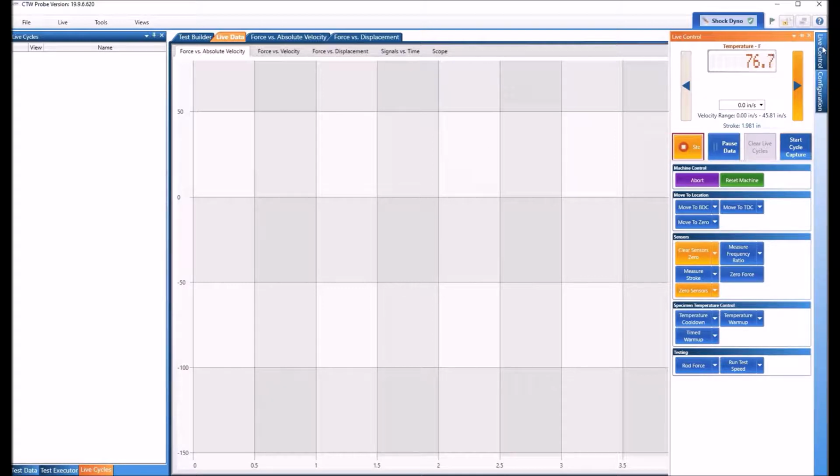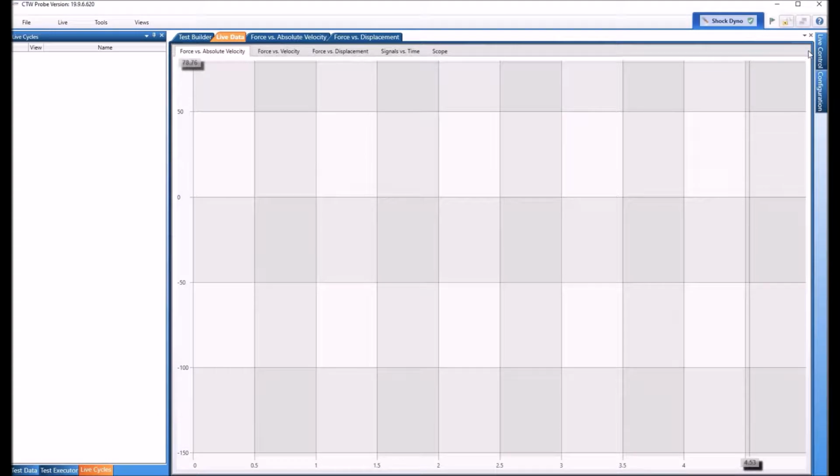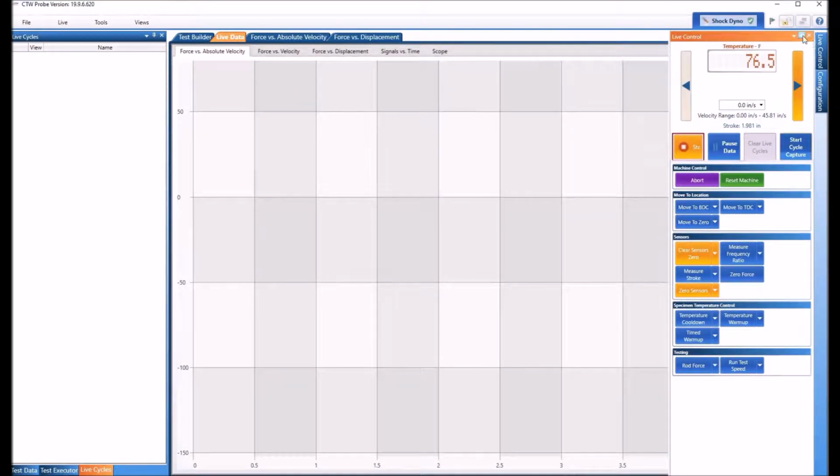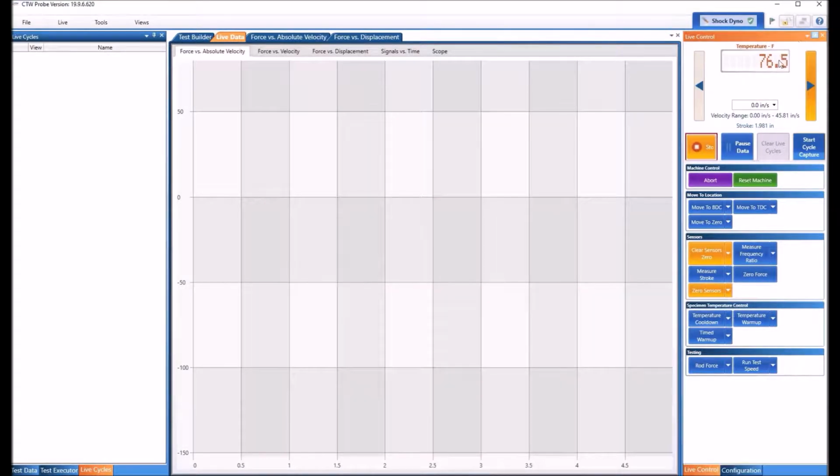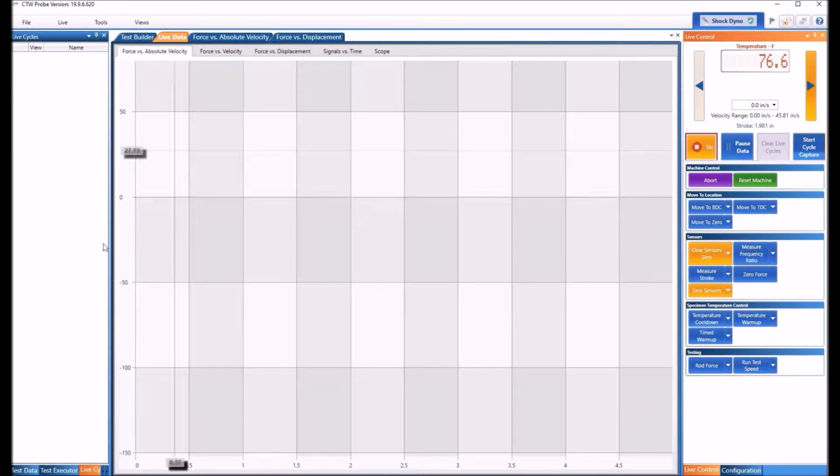So this is probably a tab you already have over here, and it's in auto hide feature. So what you do is you click on it and then you click the little push pin so that it sets up and stays over there on the right side. I'm going to adjust the screen for the live cycles a little bit.